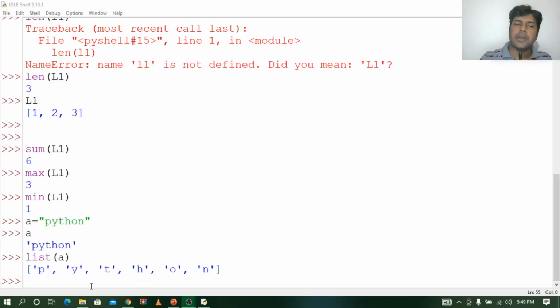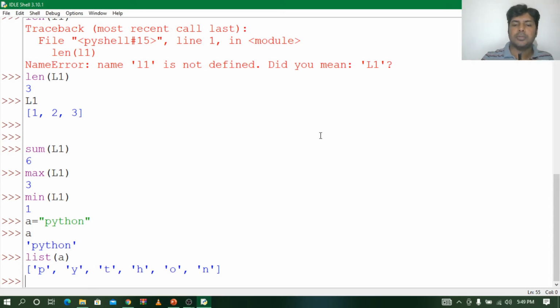Now I am back to Python. Let us see a small example. I will create the L5 list. L5 is equal to, first a bracket, within the bracket again a bracket. I will type 1 comma 2, close the bracket.